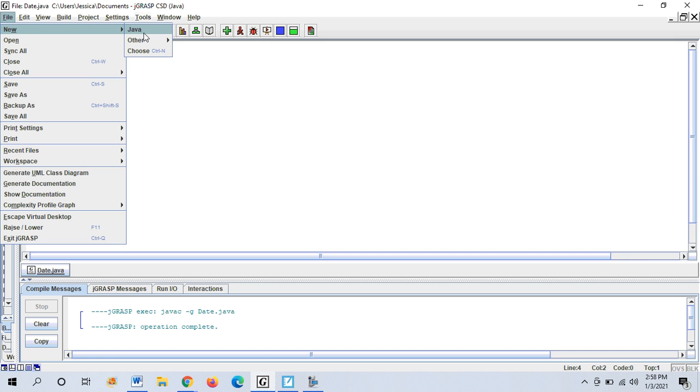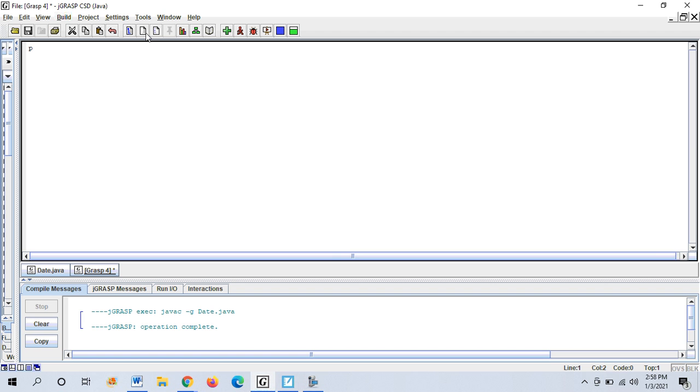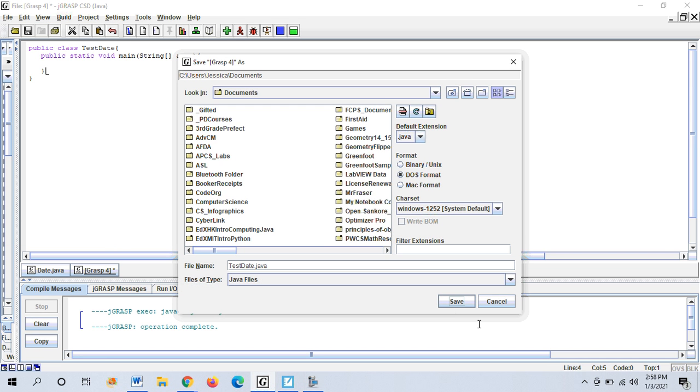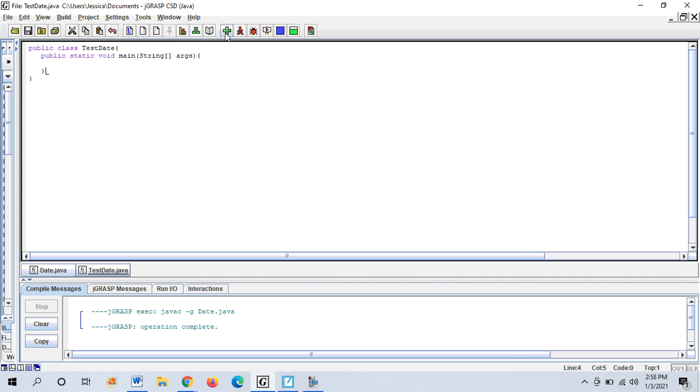So I'm going to create a separate Java file, and I'm going to call this one TestDate. Now, could I write a main method inside my original one? Sure. I'm just not going to, so that way you can see that really the tester class is trying it out or is going to use it or implement it in some way. So here's where I'm going to write my main method. And I'm going to save this, and again, it should compile because I haven't broken any rules of the language to my knowledge.